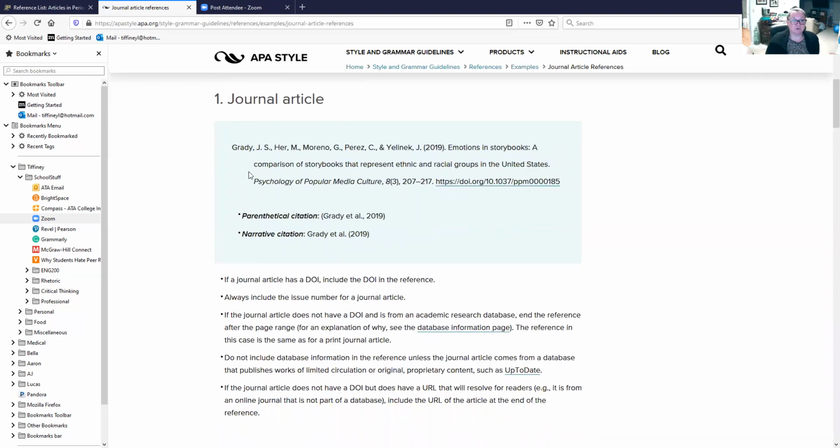And you're probably going to recognize some of this stuff because I used these examples in the PowerPoint slides. This is where I got all the information for the PowerPoint, from apa.org, because what better place to go than the people who create it?